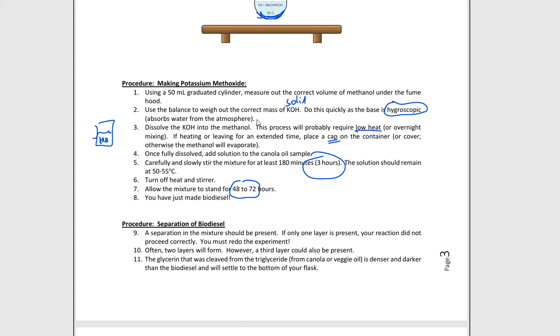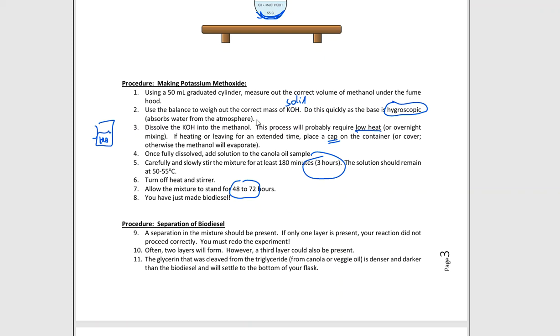So once they go into the jacuzzi and once it begins to stir, this is a time for you to walk away and you tell me, or someone else that might be helping out in the lab, turn off my biodiesel, please. And in 3 hours, because you're going to write down what time you started it, I'll go and I'll turn it off for you. That way you can go work on other stuff, or you can leave for the day and not worry about it and feel like you've got to stay 3 hours just to turn a heat button off. It is not a big deal, I promise.